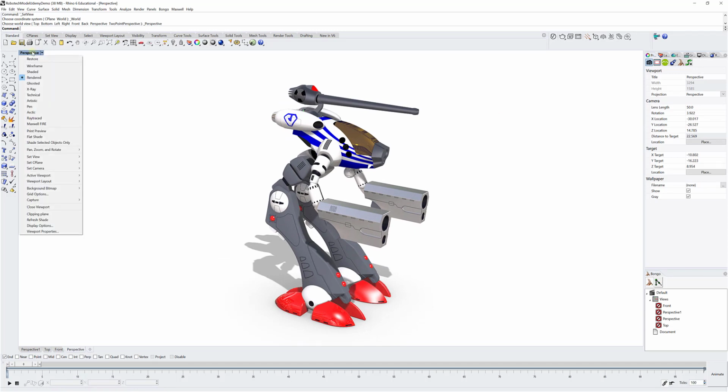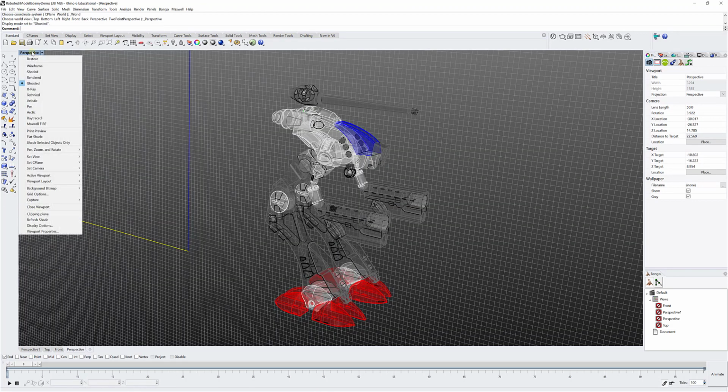in Rhino v6 the real-time rendering. It's called the ray traced mode here. So we've got the different ones. We've already explored the ghosted and wireframe. You can have technical, artistic, pen. I'm not going to go through them one by one. I'm going to let you explore those. But there's also the ray trace mode.